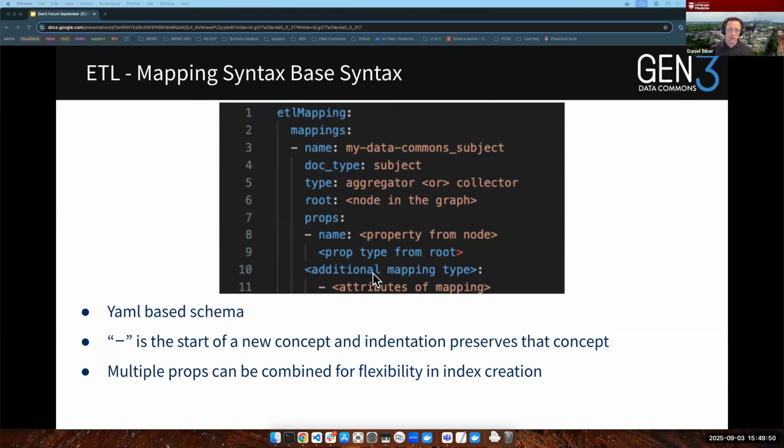With these additional sub mappings, we can chain together multiple props, multiple sub mapping types and mapping types under a single index. In that way, the power of ETL can be revealed by chaining together and combining all of these various mapping types, with these dashes and indents to contain those indices and sub indices together.